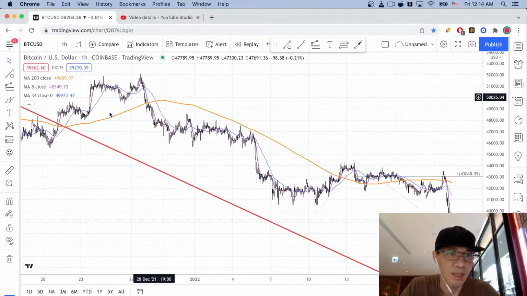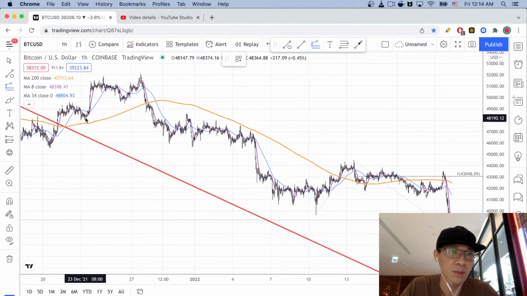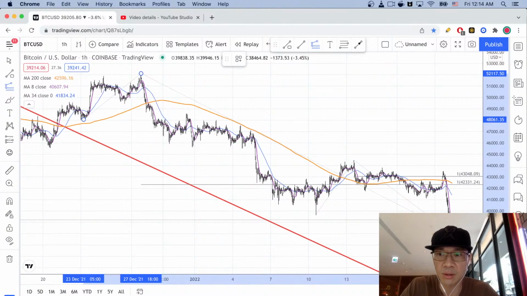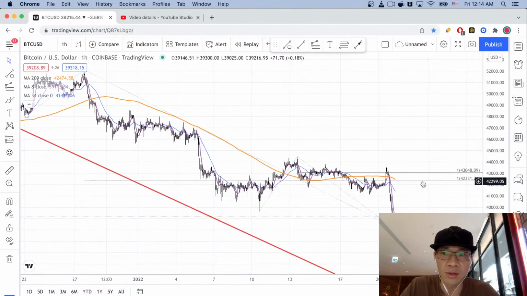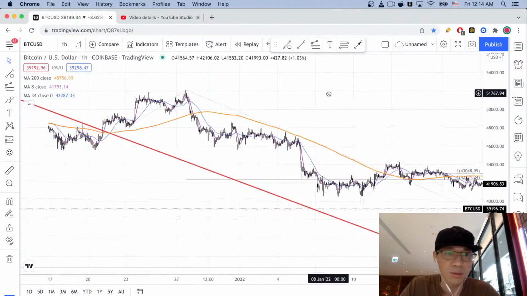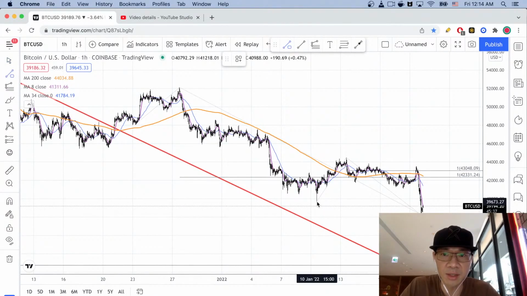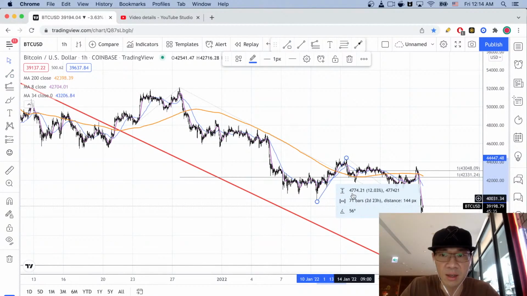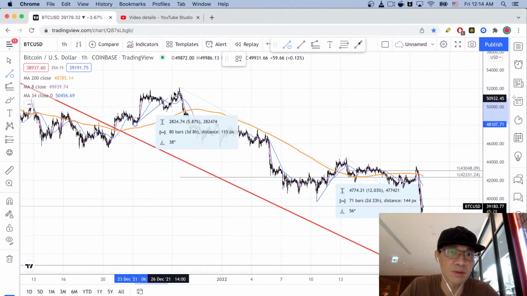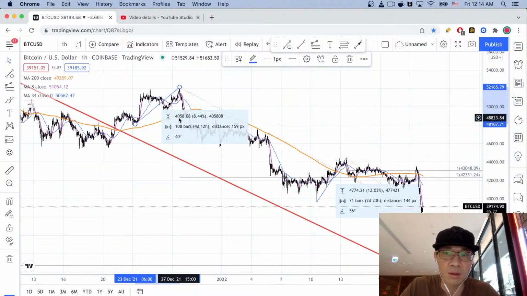And now let's take a piece over here as well. Look at this move from this pivot low to pivot high, doing this kind of rough over here. So this move right here kind of coincides with that 200 moving average. Now these moves are about $1,000 apart. What I mean by that is, okay, if you look at this move, pivot low to pivot high, 4,700. Over here, this move from this pivot low to pivot high, this one's around 4,000, so 700 apart.